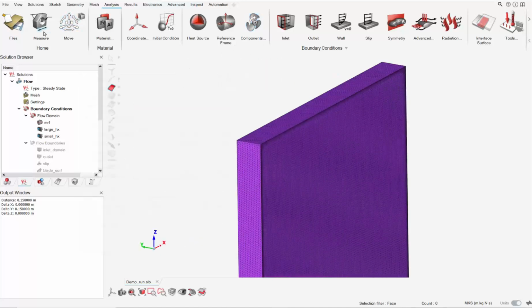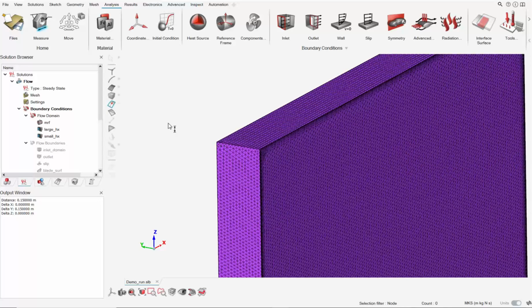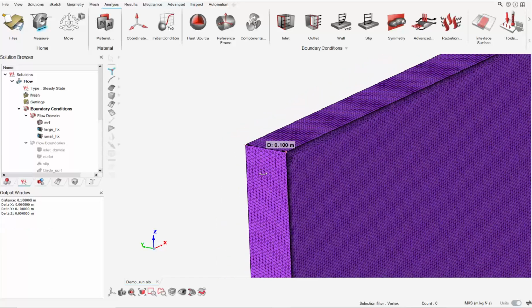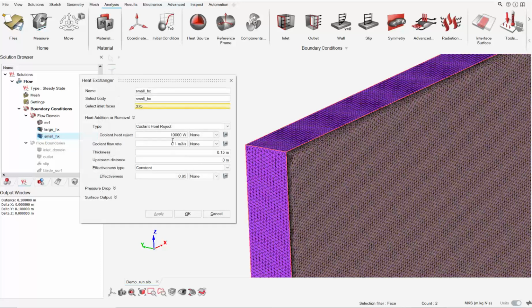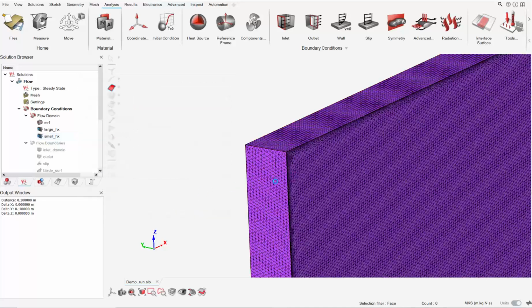Let's check the thickness, just to be sure. Okay, the thickness is 0.1 meters. We can edit that. This is 0.1. Okay, there we go.